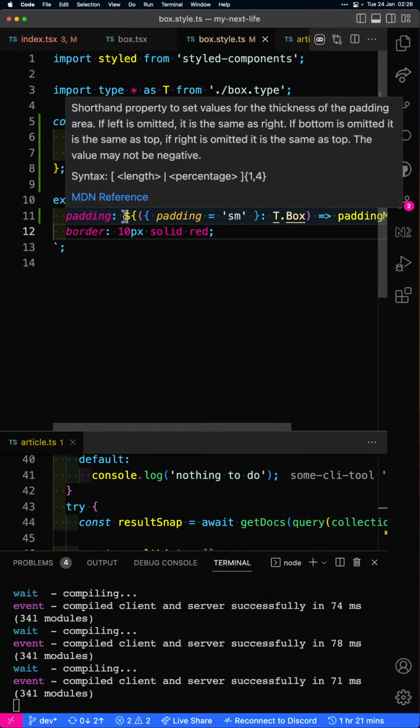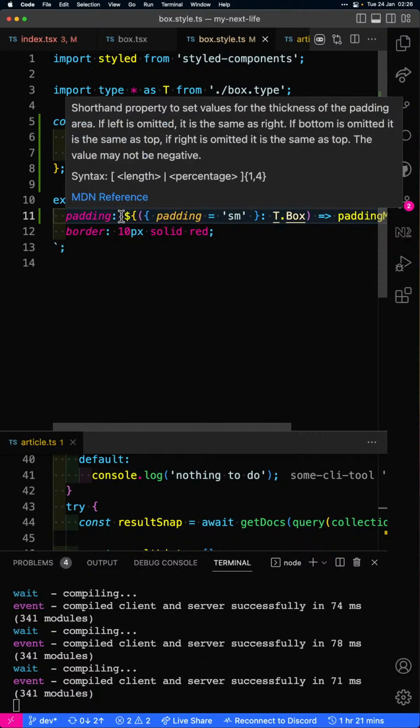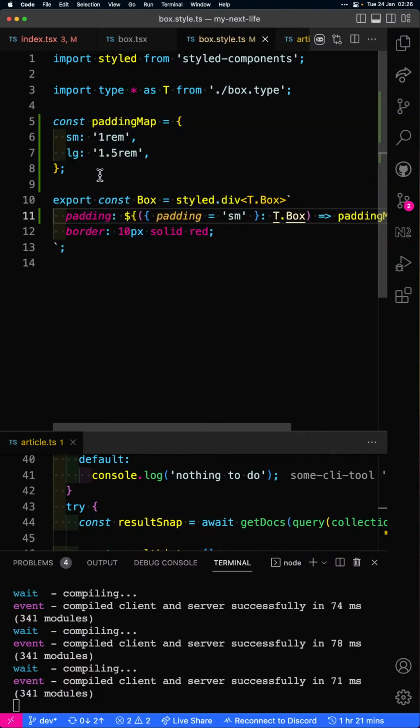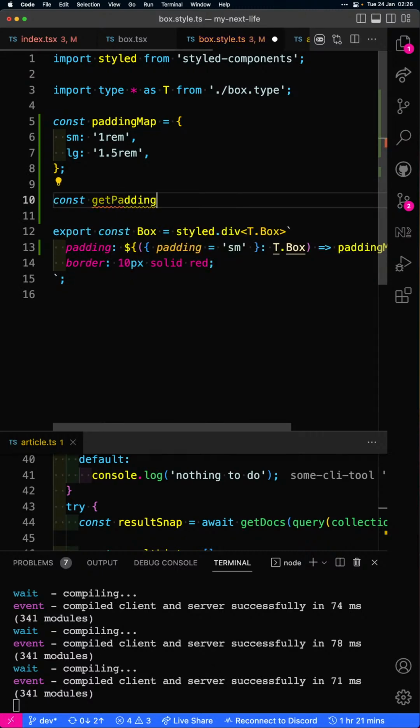Cool. Now maybe I want to improve on this function here a bit more. So let's do const getPadding is a function. Well, actually, we have the function. It's here.